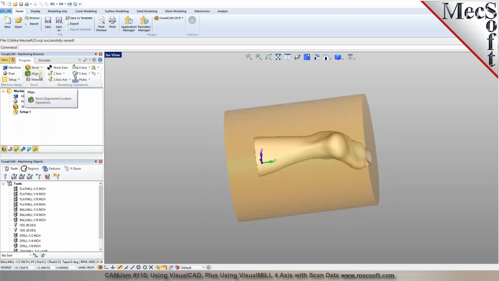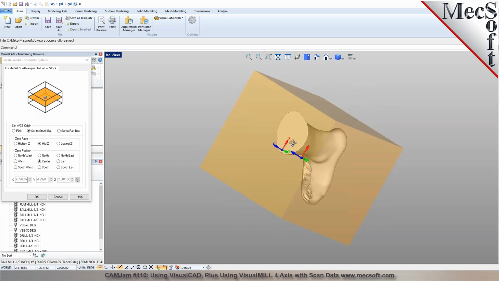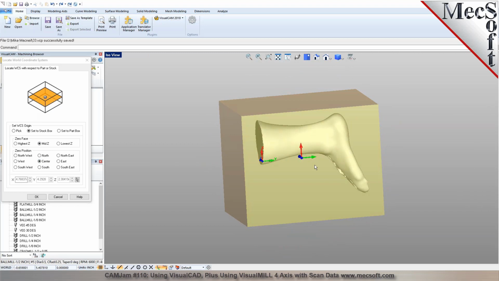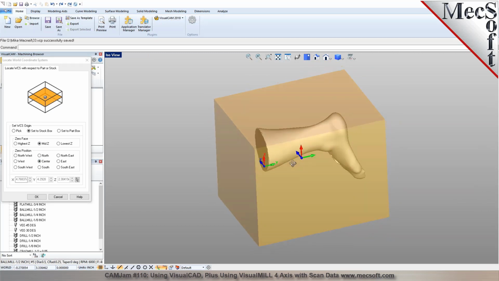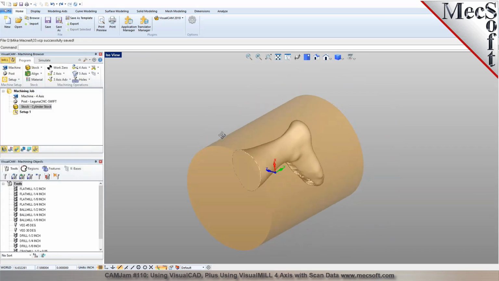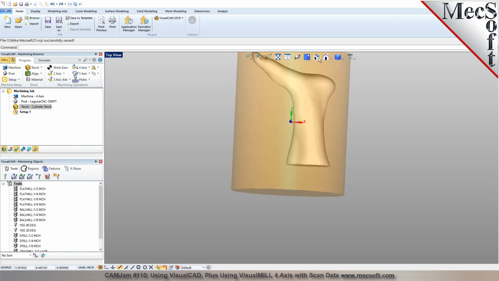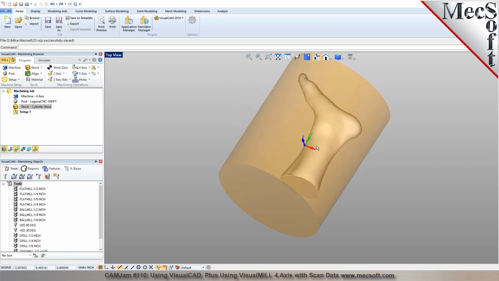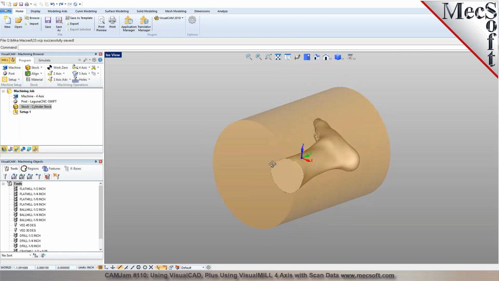Okay, so what you do is here, go into align, pick set world. You can say put the 0 to the stock, center and center. So your 0, 0 will be right in the center of the block as you see it right there. Yeah. Okay? Yeah. So you can put it right in the center and then you accept it. So there's the 0, 0, 0 place right there. Now, if you want to rotate this part, you can do that. If you need to rotate it, you can always rotate the part as well. So right now we put the 0, 0 right in the dead center in Z as well as in X and Y.